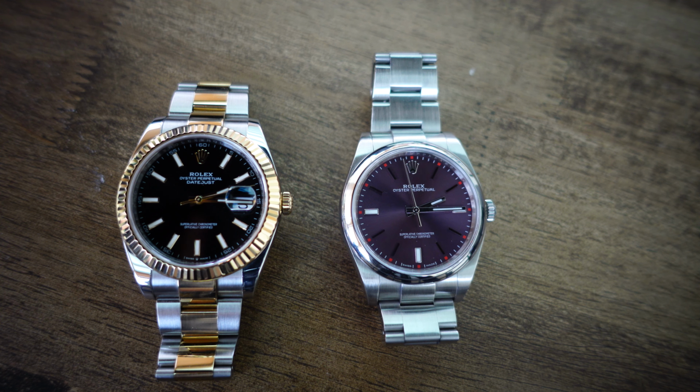£4,700 retail. I paid £6,500 for an entry level watch. That kind of money is not entry level, but when you come to Rolex, yes, it is entry level. So which is best? The Code grape dial that no one wanted to buy in the shops, or the luxurious, iconic Rolex Datejust 41 two-tone.